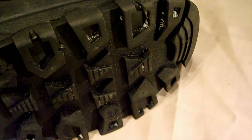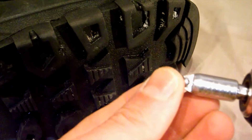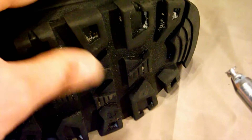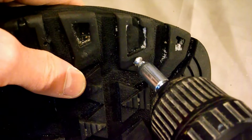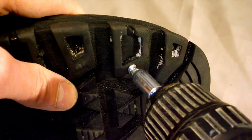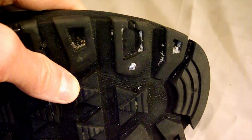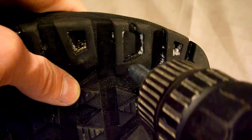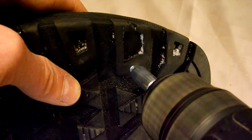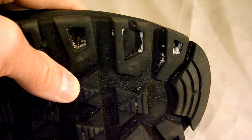I just want to show you how easy it is to install using a drill. I have a grip stud already loaded into the bit. This here is actually my winter riding boots — I select a lug on the boot, press the drill, and the grip pulls right in. Very, very simple. I take it out, put it back on, reverse — there you go. No damage done to the boot, and the same thing — no damage done to a tire.